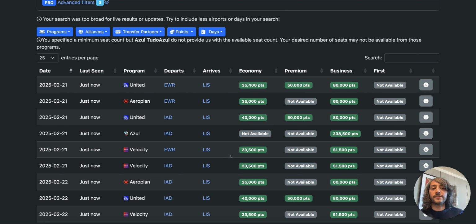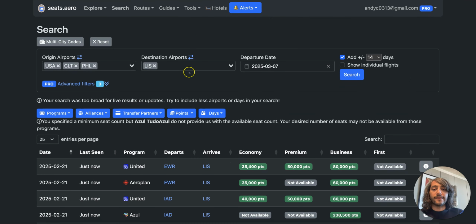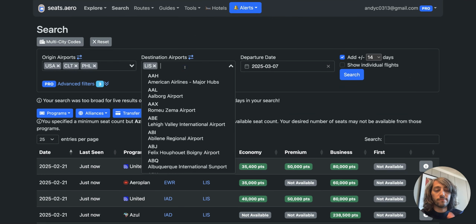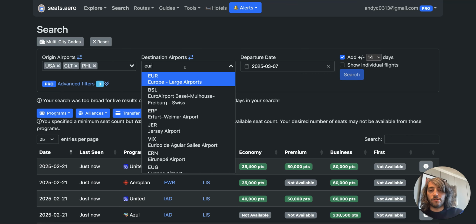This is what I would do to get to Portugal. Of course, as a last resort, let's just say you're on more fixed dates or whatever, and you can't get there nonstop. Like you saw how a little later in March, there was like nothing. So maybe we go all of Europe like this.